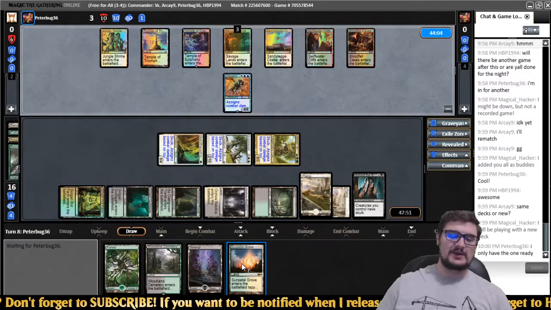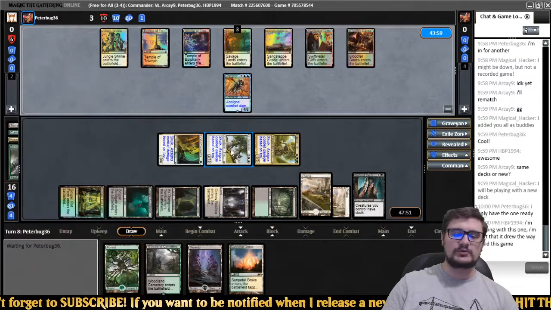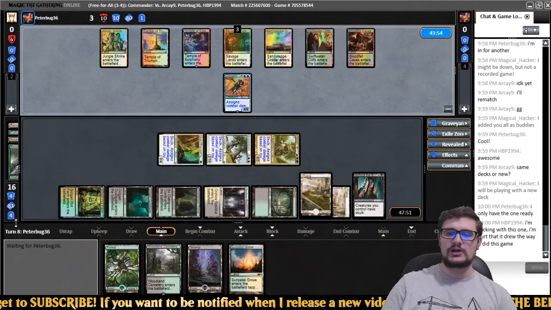draw into some non-lands here. I don't think we've drawn into a single non-land this whole game. Actually, no, we have drawn into Cultivate, and I think we drew into the Indomitable Ancients. But that's crazy in 8 turns to only draw 2 non-lands.